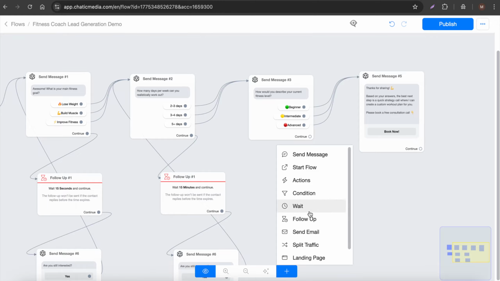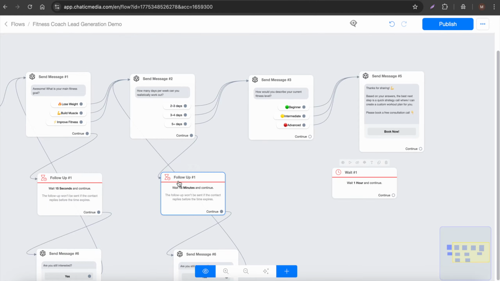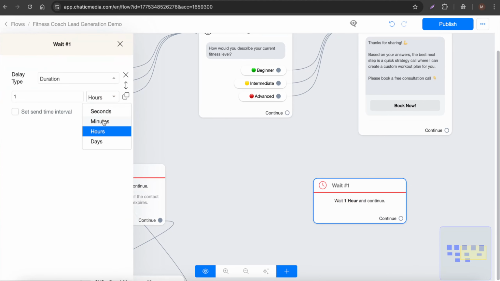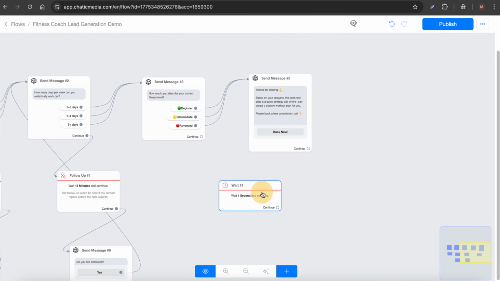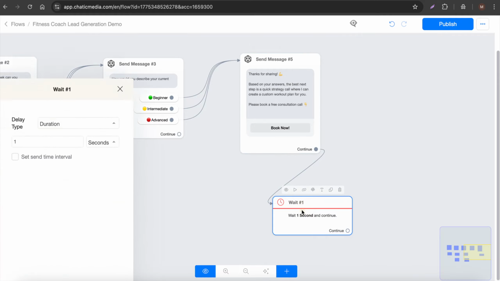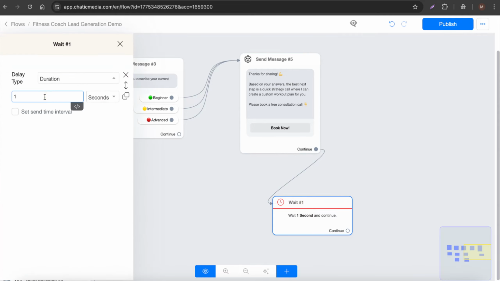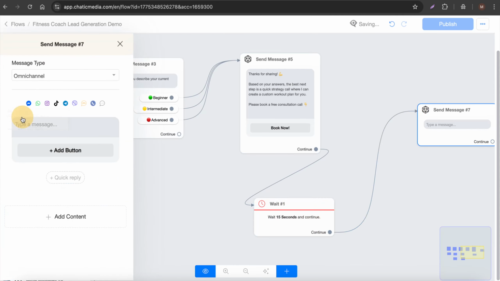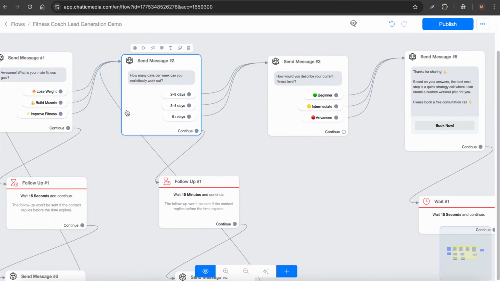There's also another feature called wait, which is different compared to the follow-up. Wait will always wait for the time frame you set up right here, and always send that specific message. It doesn't check whether the customer has responded to you or clicked the button, etc. It will just wait for the few seconds you set up right here, and always send the follow-up message. So if you want to always send a follow-up message whether they reply or not, then you can use the wait delay feature. But if they fail to respond to one of these options, you can use the follow-up, because that will be useful in that specific use case.